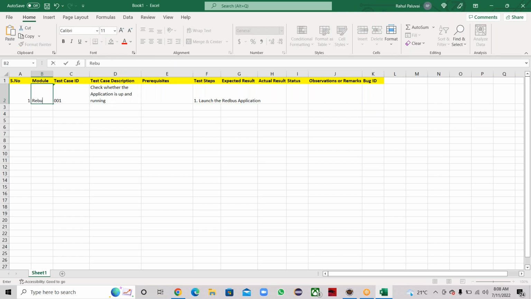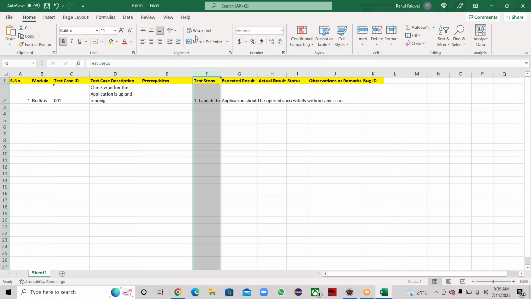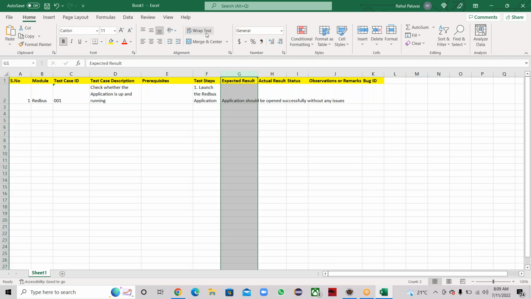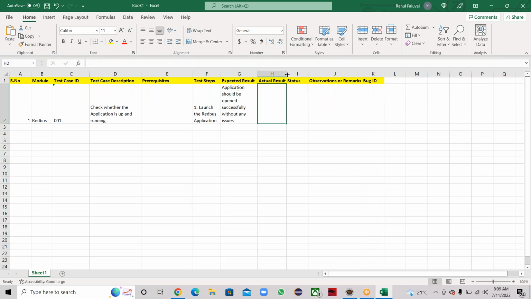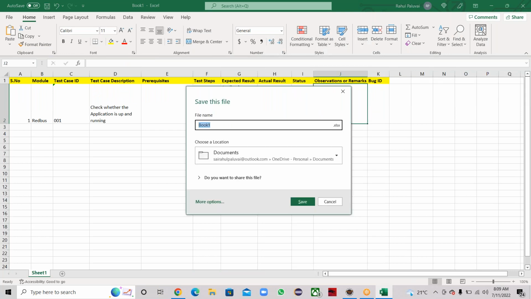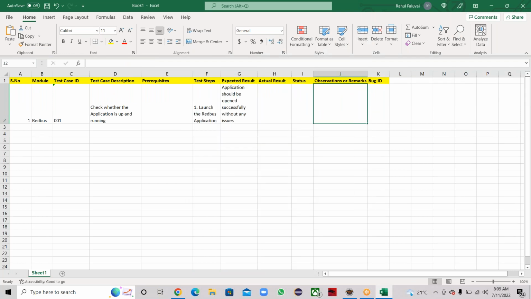I'll put the module as Redbus. Expected result: application should be launched, should be open successfully without any issues. Clear, everyone? Is this clear? Yeah.